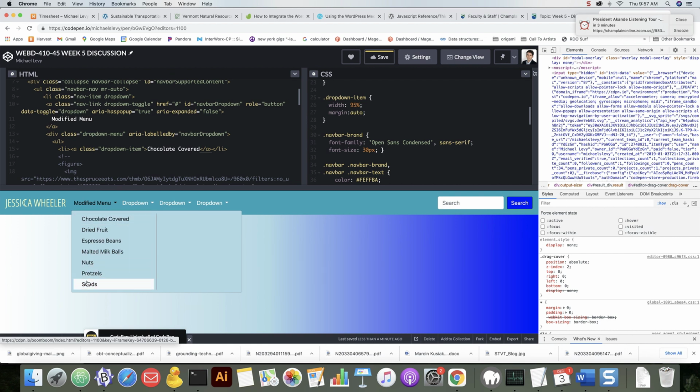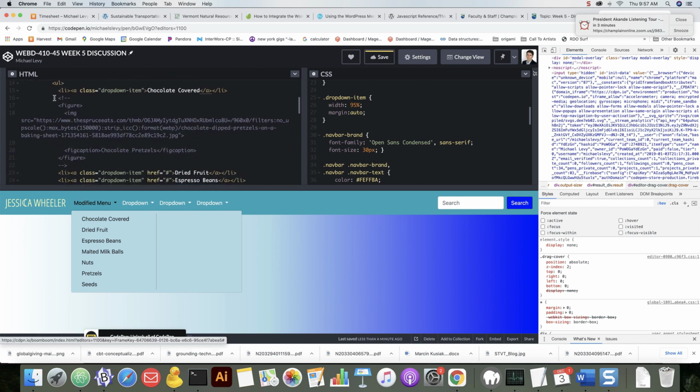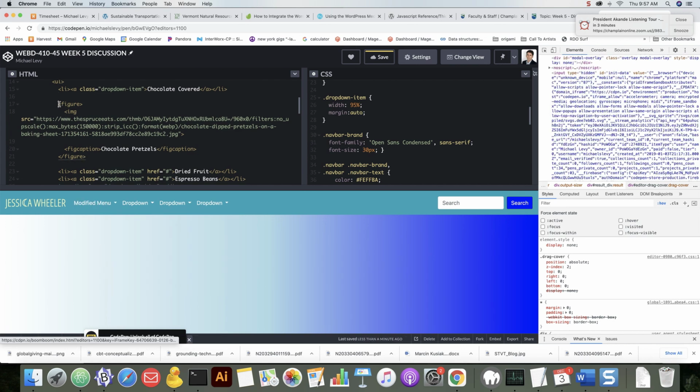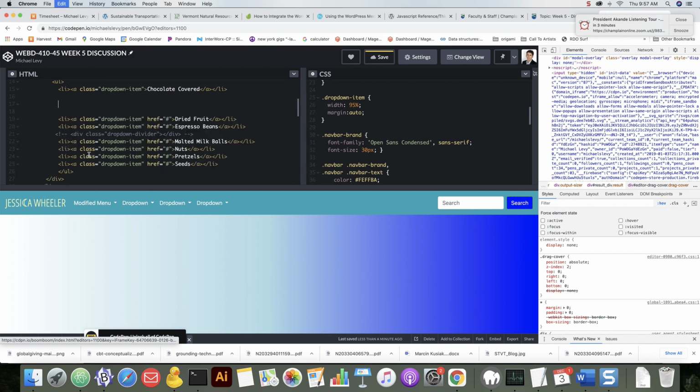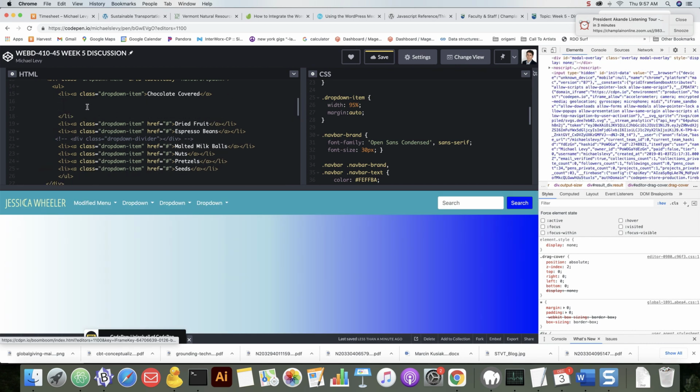Okay. Now the next step that we want to do is show the image on the side. This is where we are actually going to use absolute positioning, but within the context of an associated element. So what I'm going to do is take this figure and put it inside this list item.